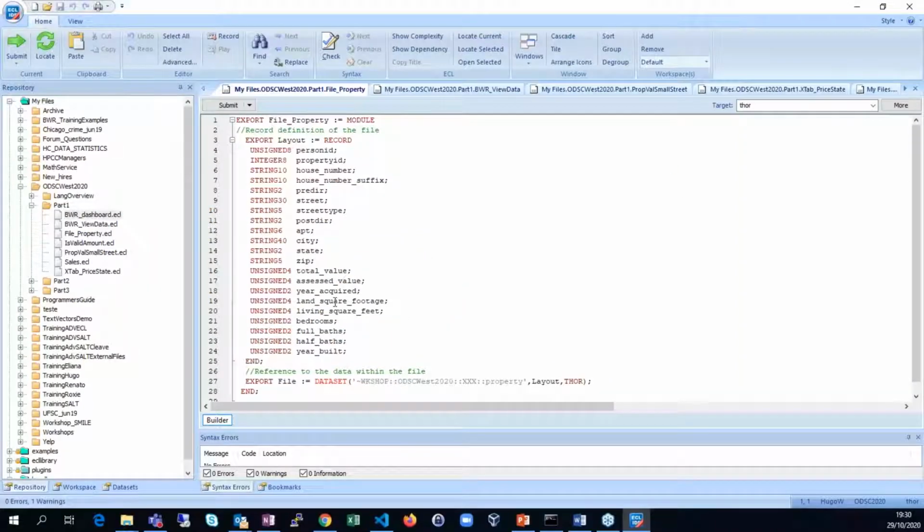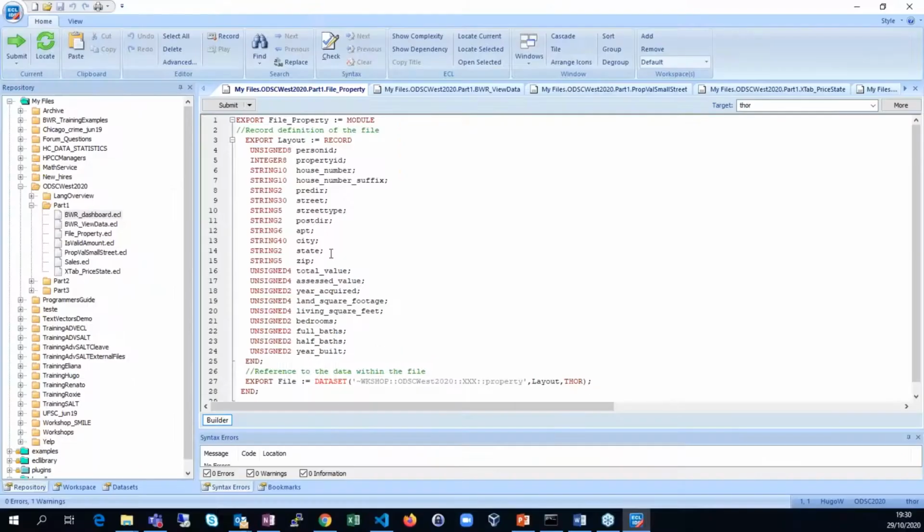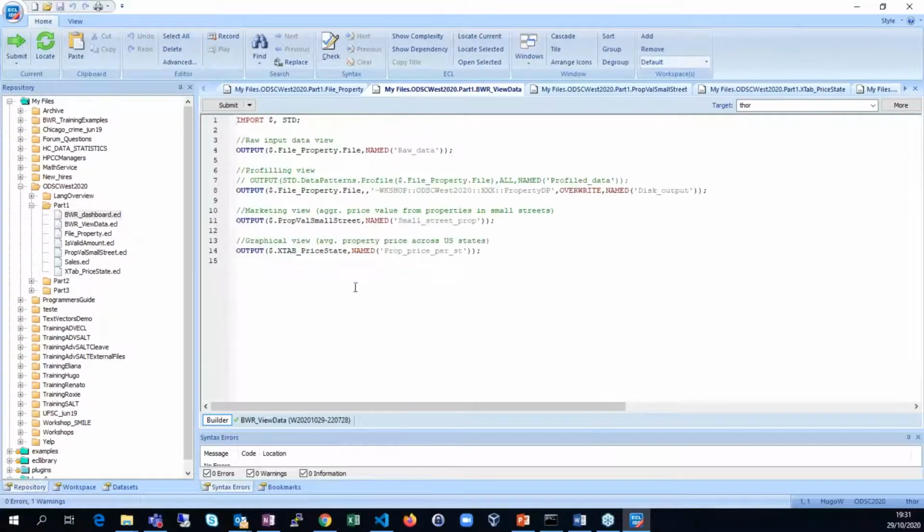Okay, so declaring something doesn't mean we are actually doing something in the cluster. So that's why we have this PWR viewData.ecl file, which will actually trigger all the actions we want to exercise when viewing this data. Okay, and now we are starting to establish our code repository in a more ECL way of developing code. So here I have a file property that contains all the attributes for my data set. And if I want to visualize this data, I now establish an ECL file, call it BWR or Builder Windowable Runnable file, which only contains actions.